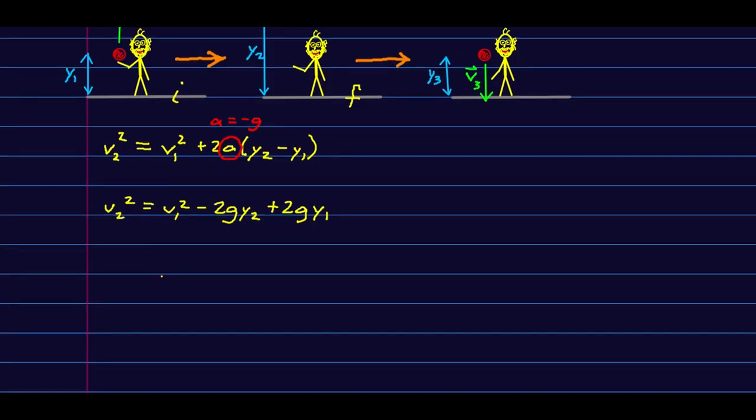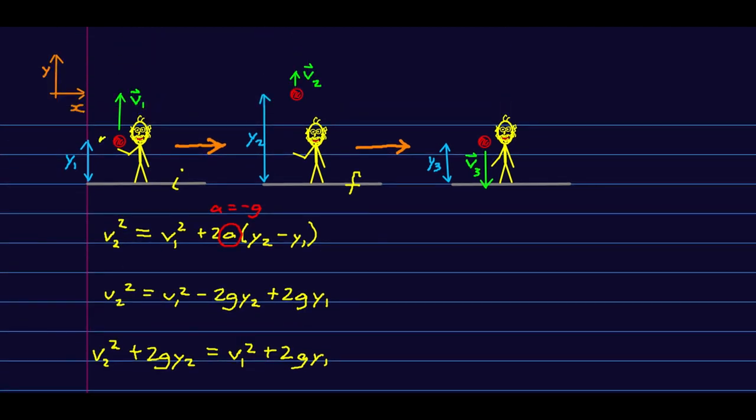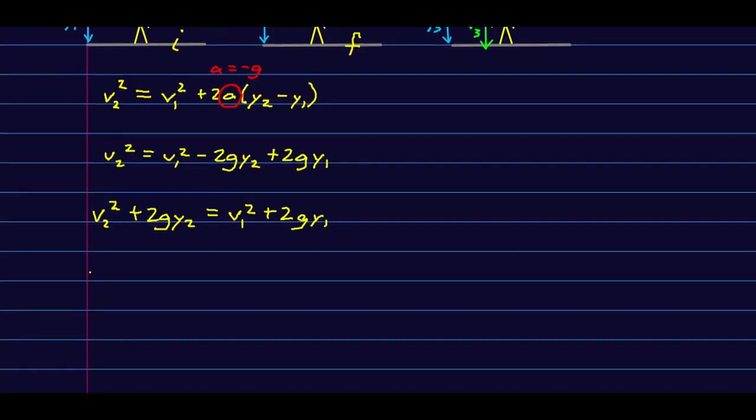And now, I'm going to collect all my 2s on one side, and all my 1s on the other side. And because I am picky and weird, I'm going to say I don't like these 2s. I'm going to divide them out, which results in some factors of a half. And this ball has some mass, so I just feel like multiplying through by it. Hmm, that's sort of interesting.